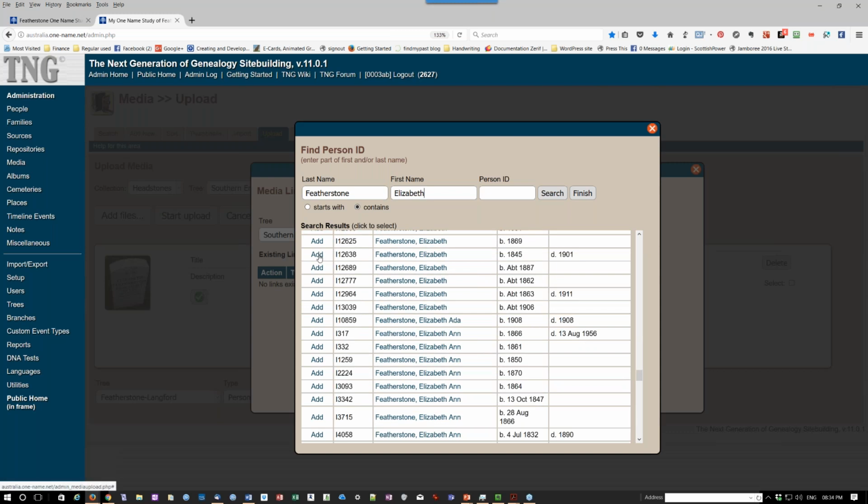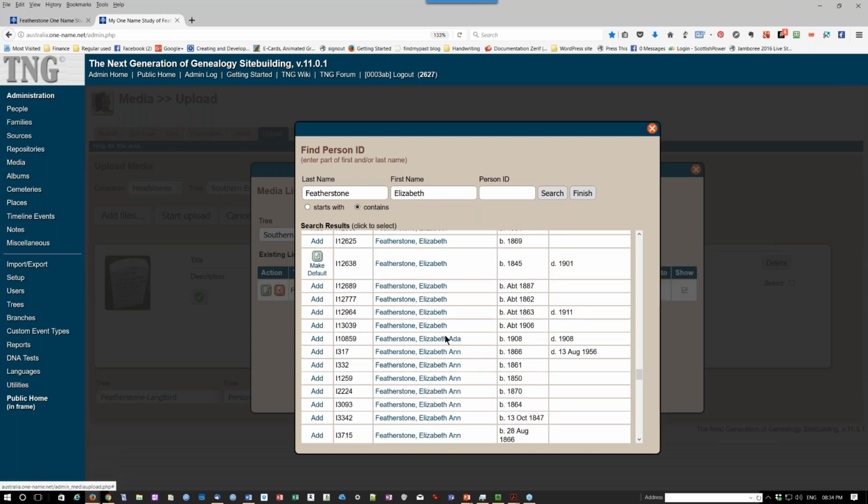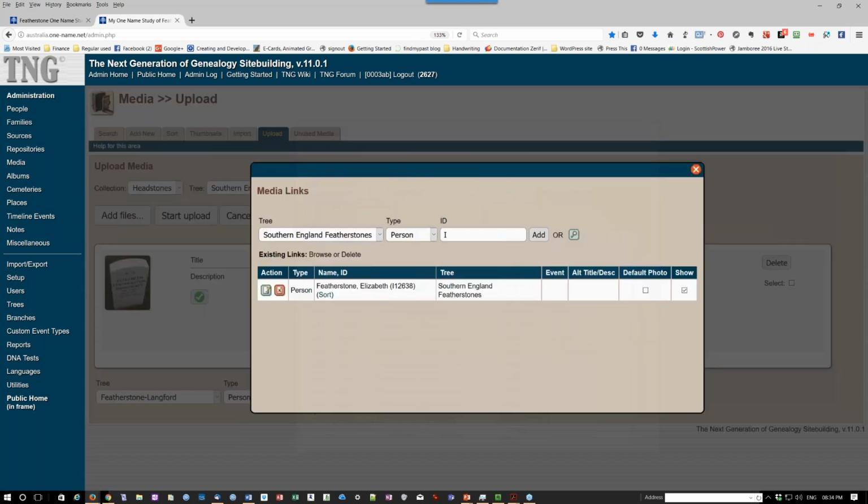It doesn't matter where you add it to anyway. So now that person should have that photograph. And that's basic, really. That's how you add media. Nothing complicated at all.